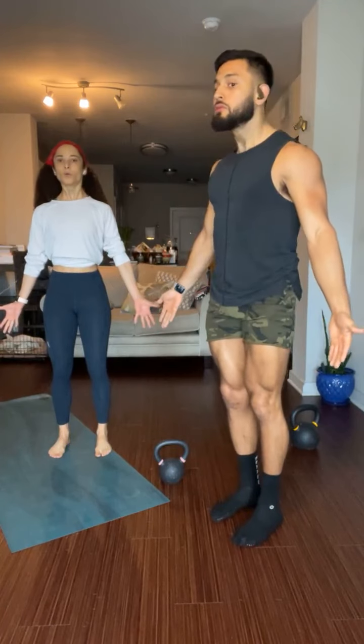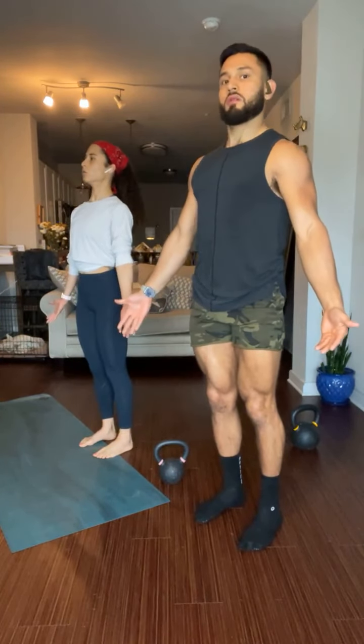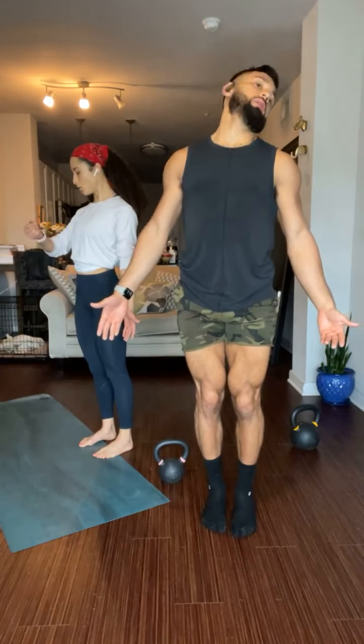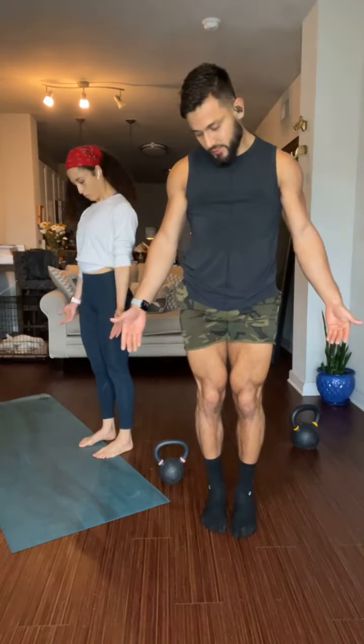Arms down. Let's hit that neck. Reach down through your fingertips. Get tall. Pack the shoulders. Head forward. Head back. Let's go tall, side to side. Let's go big circles. Chin to sky, ear to shoulder, chin to chest. Switch directions.